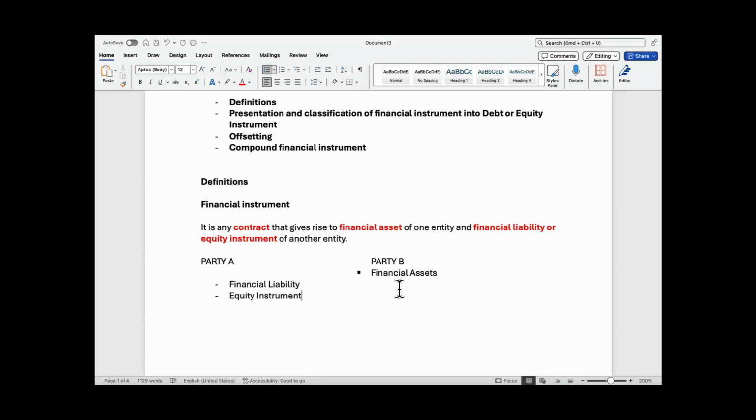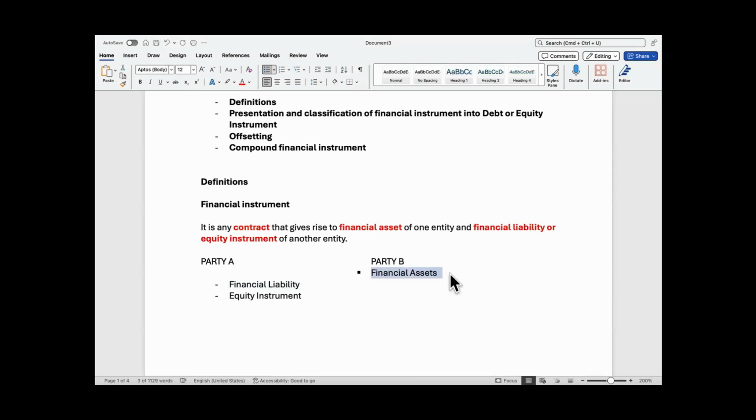You that you want to borrow money, that you have issued a debt instrument. You that you want to borrow money, then you have a financial liability. You see, the bank that said, okay, I'll give you the money. The bank has a financial asset. I'll still go more in depth.